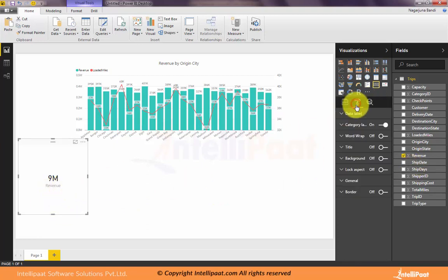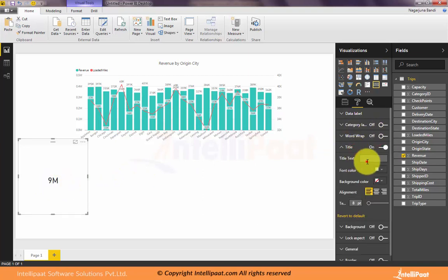Maybe it's not meaningful here, so what I'll do, I will turn off that category label, and I'll put a title as total revenue. We'll do some coloring here.